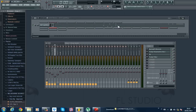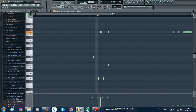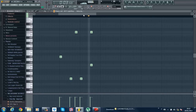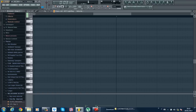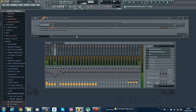Then we go on to this kind of closure, high woodblock sound right here. Actually, let me turn down the velocity on this one because it sounds pretty high. There we go. So this is kind of like a closure to the bar right before the next drop.